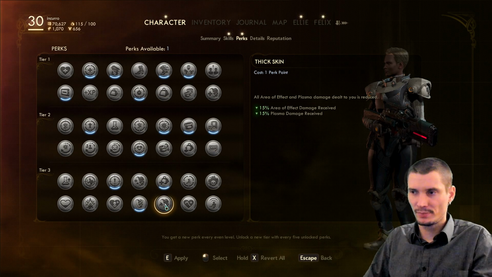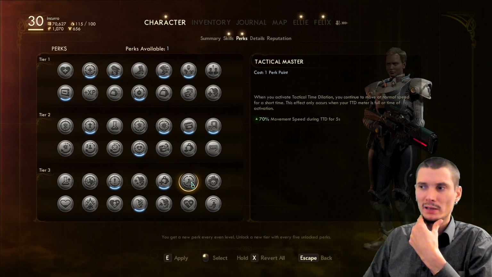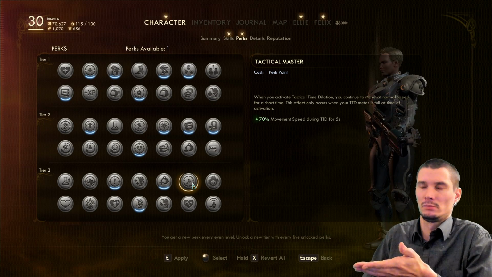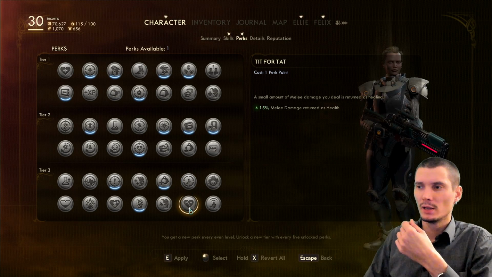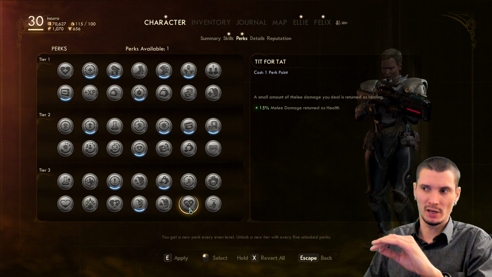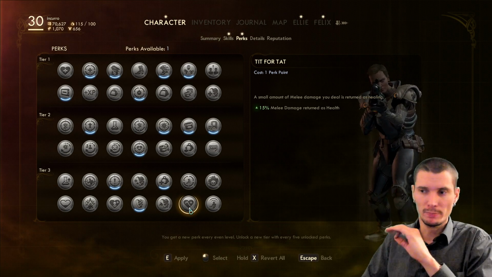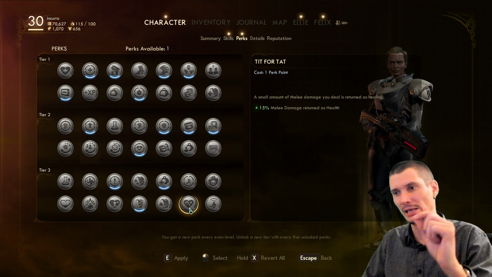Thick skin, 15%. Don't need it. I explained already, this is basically to avoid bullets. You spend tactical time dilation to avoid bullets. You need tactical time dilation to do headshots, not this. Here, when you do a melee build, this is a must have, because your melee damage, not kill damage, is returned as health. Basically, every hit will heal you. This would basically be a vampiric skill. It's a must have for a melee build.